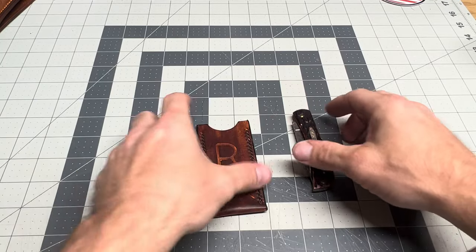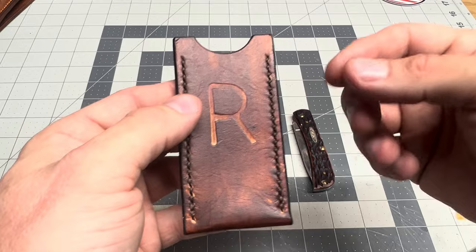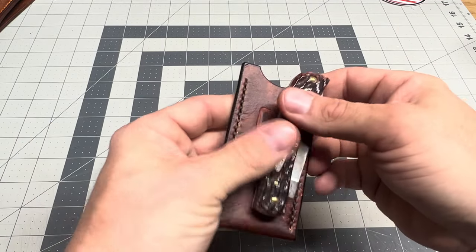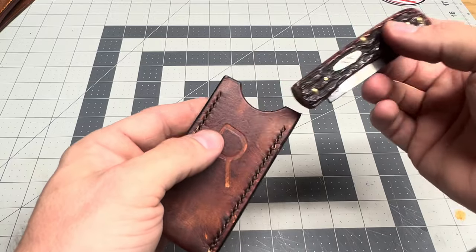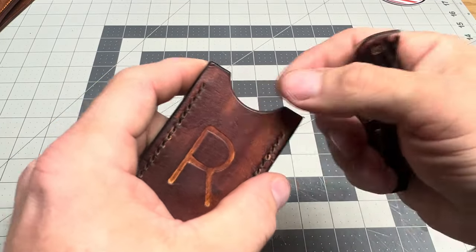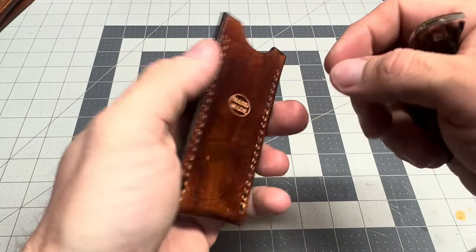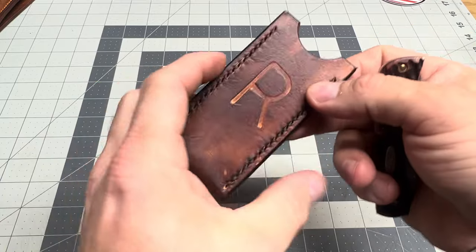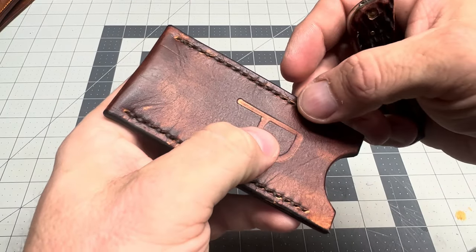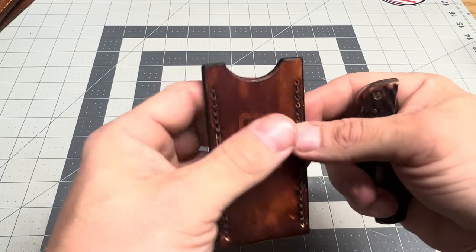This is what we need to do. When you get a new slip, a lot of people try to put the knife in, okay? Now, that's almost a perfect fit. They'll try to put the knife in, and it'll be so tight they can't get the crazy thing out. Even if you don't have this to pull the knife out, there's something you can do to keep it from... and you'll see it. A lot of people squeeze on it, and then they'll have this wrinkle right at the edge where they just kind of ruined it.